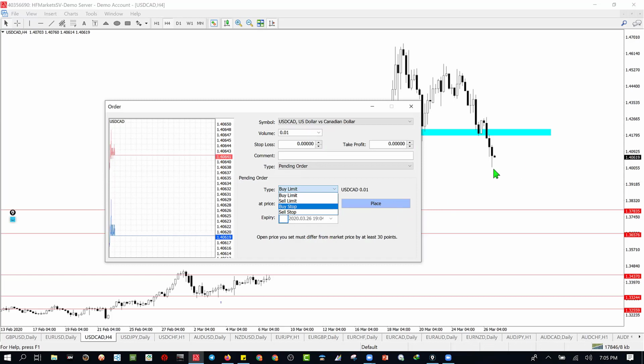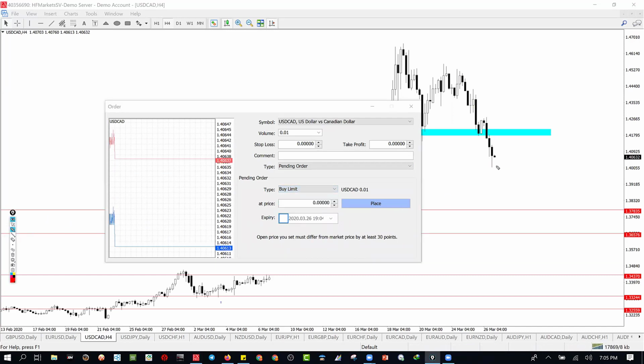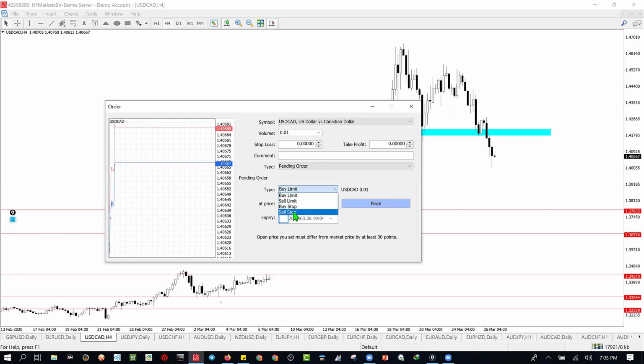Okay. But if you wanna sell at this level right here, the market is gradually in a bearish trend right now. This is the actual zone you wish to sell. You don't want to sell right here. You want the market to get right here before you actually sell down. So this is what you do. You have to click on sell stop. Whenever the price gets right here, let there be a sell action triggered right at this level. So this is what you do. You just click on sell stop.